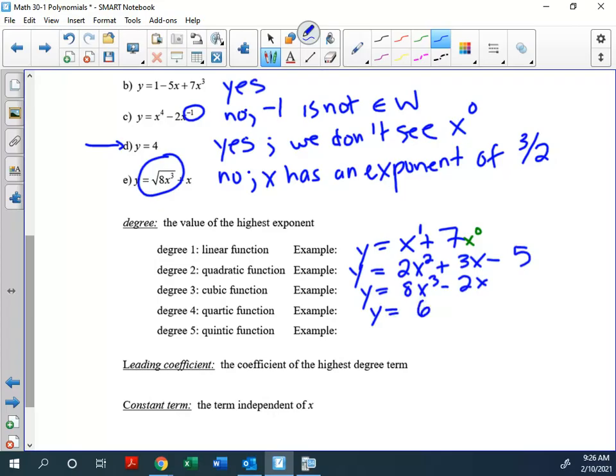Quartics will have a highest degree of 4. And it really doesn't matter how many terms I've got in that particular equation. I could stop with 1. There's nothing wrong with that. Quintic is my degree 5, so let's make something like, I don't know, 7x to the 5 plus 6x squared minus 2x plus 8. All I'm looking at is the exponent on the x. The highest one will define the function, and that is going to be what gives us our characteristics.